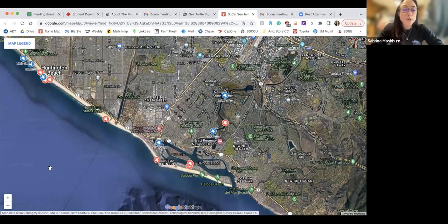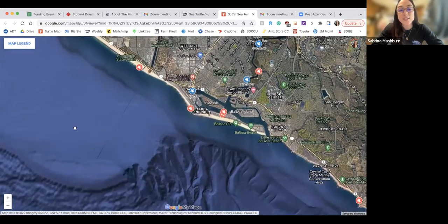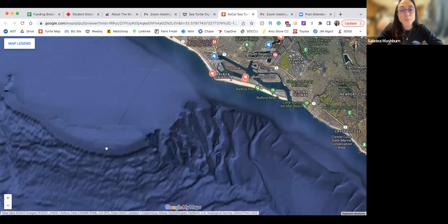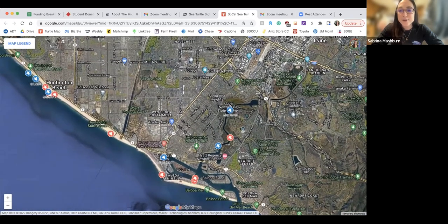Hmm. Well, you know, their only predators besides humans are large sharks. And so you're very unlikely to see a green sea turtle half mile out in the ocean. But that doesn't mean that other species are not taking advantage of that. And that's a really interesting point that I will bring up to my advisors at NOAA at our meeting on Tuesday. Thank you so much for letting me know about that. That might be a fun thing to go out there and look for other species. Like we've been seeing a lot of olive Ridleys in the Orange County area, and we don't see them in San Diego. So maybe that's part of the reason why. I'm gonna make a note of that in my notebook.